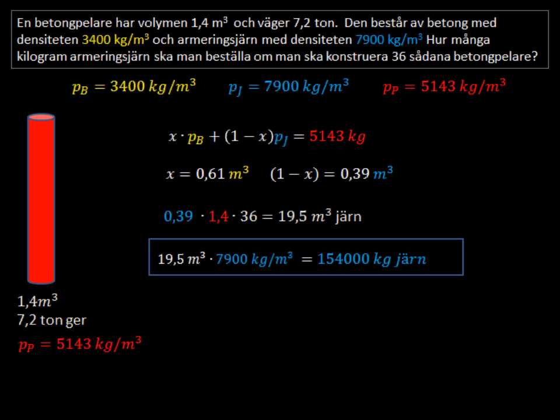Now that we know that, we need to think like this. The question was how many kilograms of iron are there? We found out the volume of iron. That's a good thing to know because we're given the density and what is the density times the volume. Remember how the cubic meters take each other out. Let me show you that more slowly, not as messy. Okay. See, 19.5 cubic meters times 7,900 kilograms per cubic meter. The cubic meters cancel out and you're left with just the kilograms. That's what this is. So, about 154 tons of iron is what we would need to order.